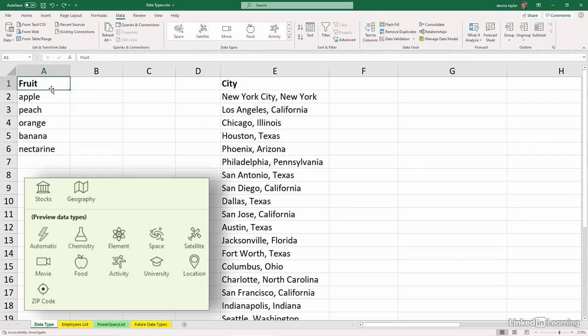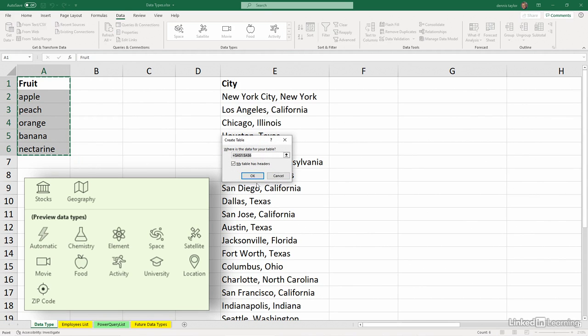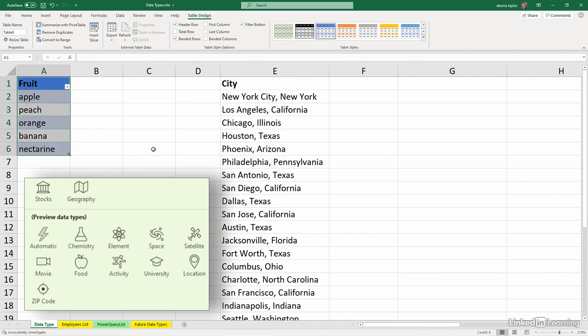Let's do this a little bit differently by first taking this data here and converting it into what's called a table. Not everybody works with this feature, but anytime you are working with lists, I think it's advantageous to convert the list into a table to get not only additional formatting capabilities, but also data handling efficiencies. So selecting this data over in column A, I'm envisioning a list here that's going to grow. I want to pull in some nutritional information. So after selecting the data, I'll press Control T, click OK. The data is now a table. This is not a prerequisite for using the new feature, but I do recommend it.